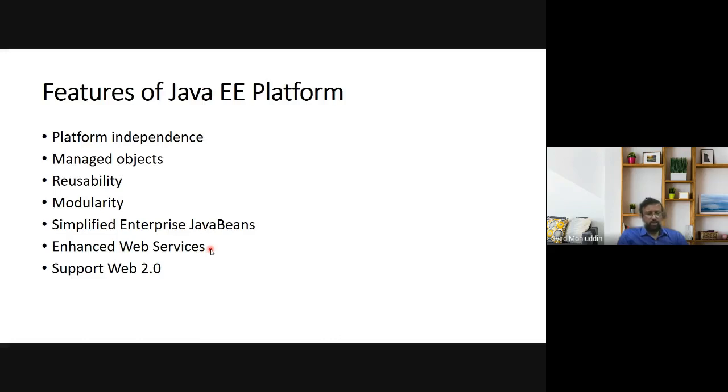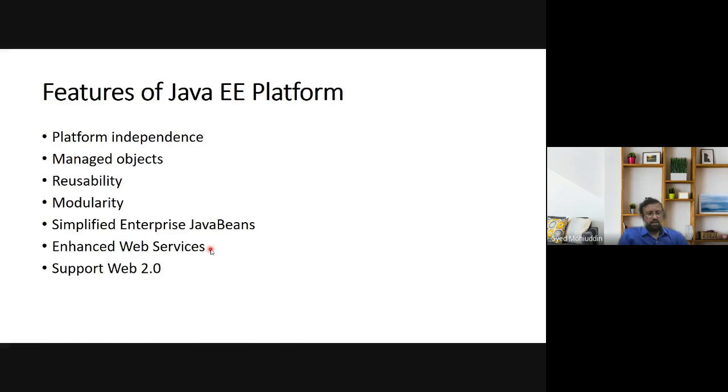Web 2.0 is mainly related to web applications that allow sharing of data and use a user-centered approach.